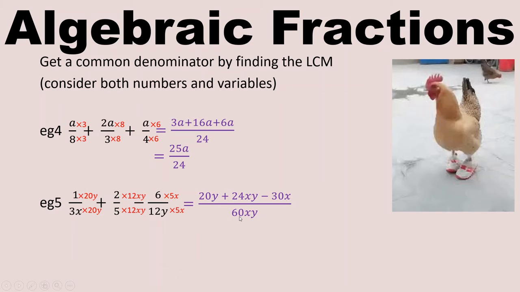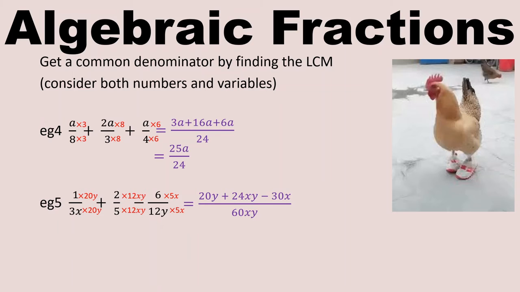Now I've got a common denominator. The denominator did not change. All I needed to do was add or subtract the numerators as it says in the question. Now looking at those numerators, they are all algebraic terms. They are not like terms because they don't have the same variables. So we can't simplify that anymore. However, do look at your whole fraction as an answer. Can I simplify that fraction?